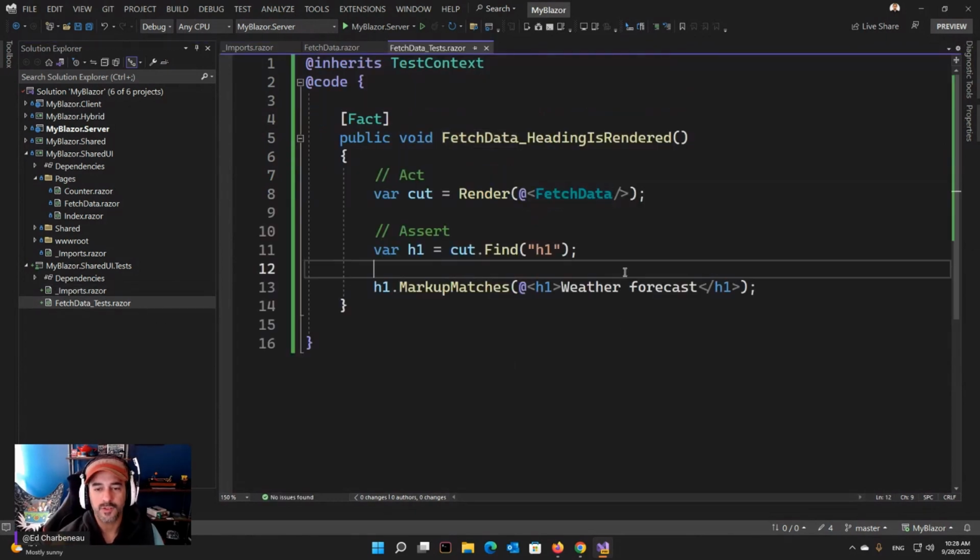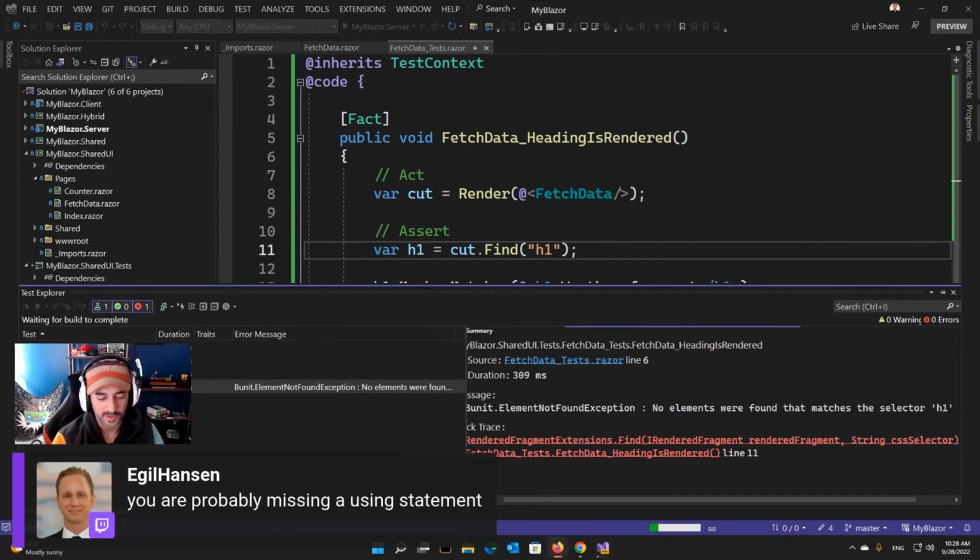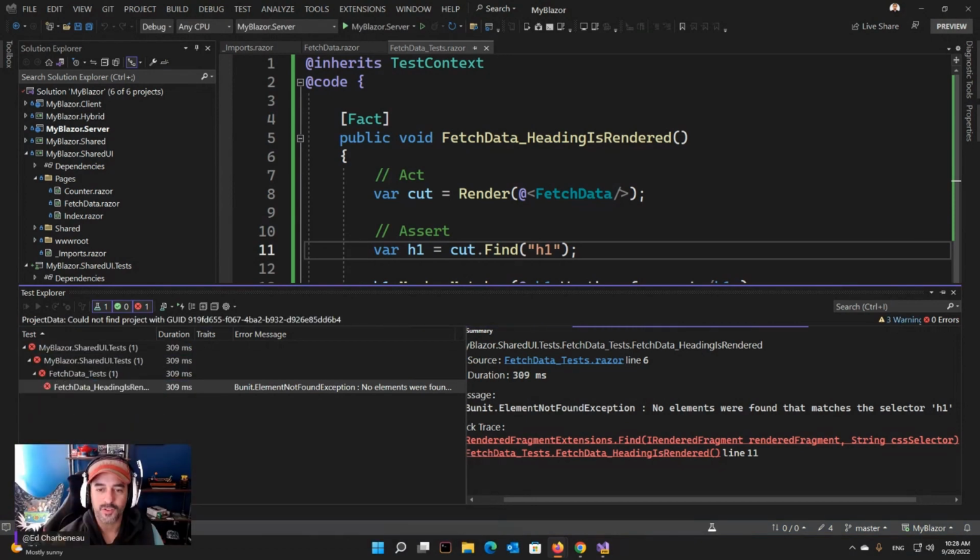And if we go back to our test, there's the highlighting I'm looking for. So now if I hover over it, you actually see it's an actual component. So if we rerun that again, this test should pass just fine. Yeah, Eagle's right on top of things again. You're missing your using statement.